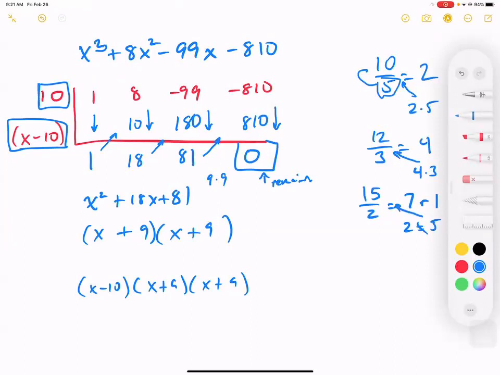Us using our answers here in synthetic division to see if they are factors is because if it gives me a 0, that means a 0 remainder. So let me give you some other examples. If I told you it was negative 3, and if negative 3 worked, what was the factor? It was really x plus 3, because the 3 made that go to 0.